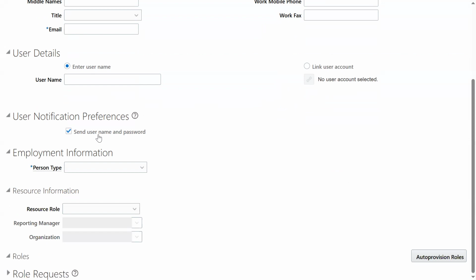Do you want to send any notification? You can do that. And employment: whether he is a permanent employee, contract employee or ex-employee, we can specify the employment type. If you would like to set who is the manager for this employee, you can specify. Default roles, if you want to assign, you can go for assign. Automatic roles, basic roles, you can assign.